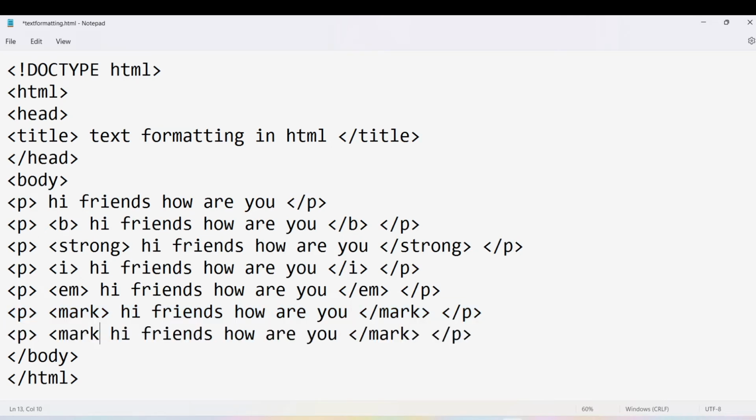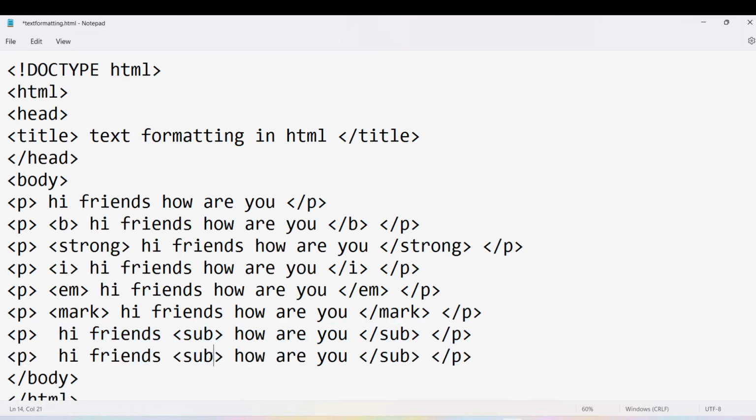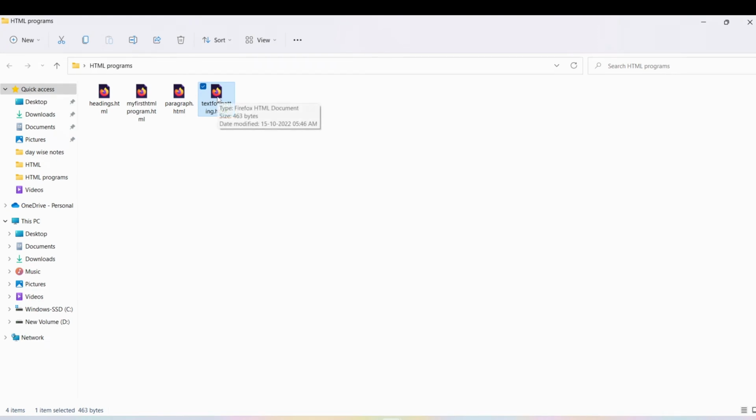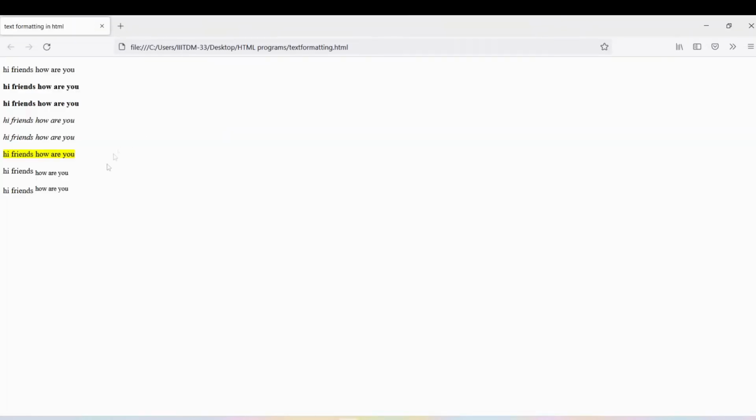In place of the mark tag, here I will write the sub open tag, and also the close tag of sub. The same one, let me copy it and paste it here. In place of the sub tag, I will use the sup tag to superscript the text. Let me save this one, close it, and double click on this one to get the output.